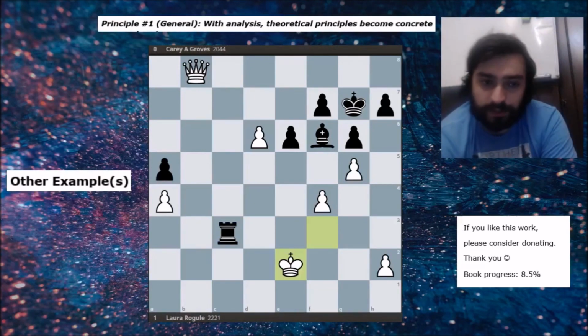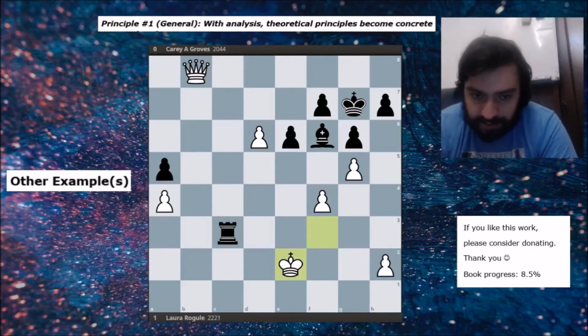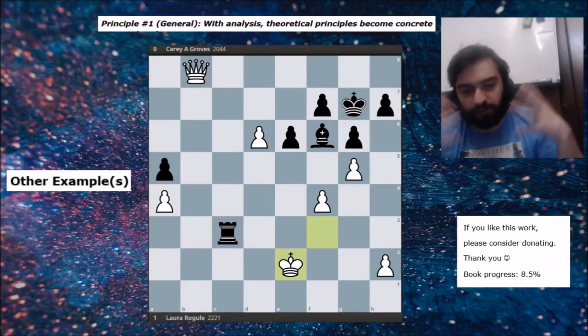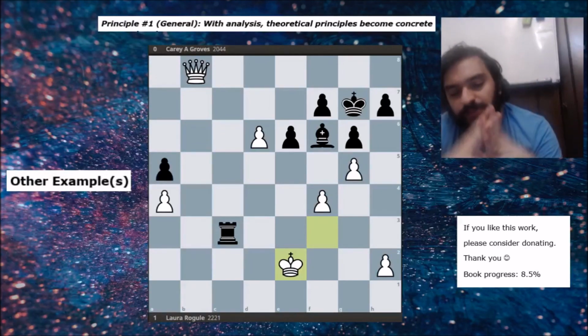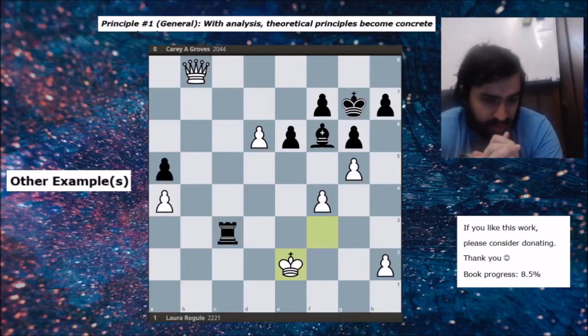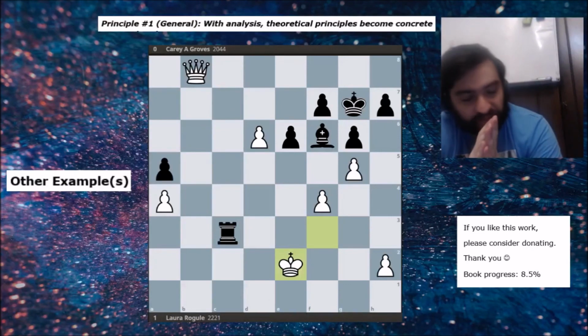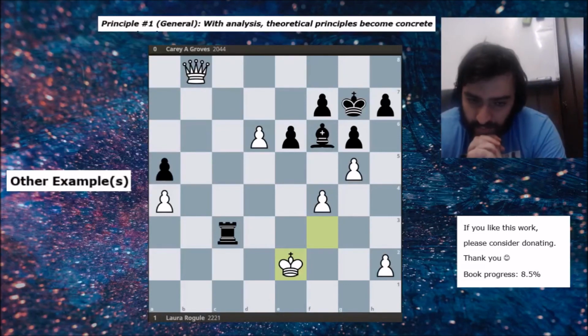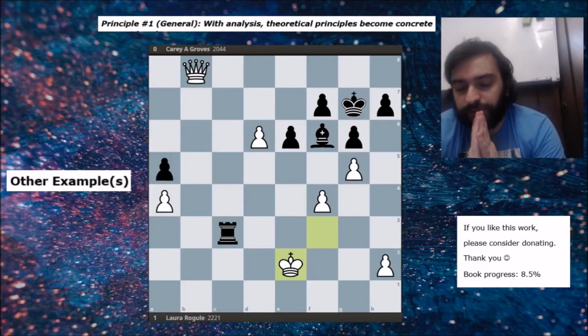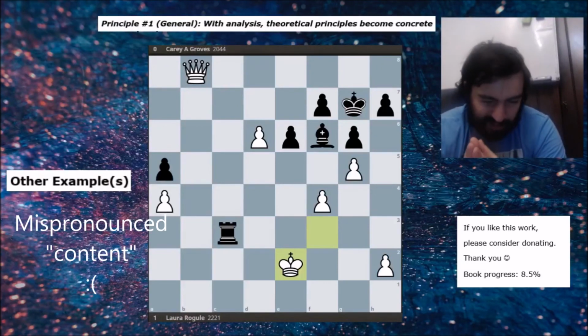Really, analysis makes these principles that we have in our heads, these bits of knowledge, into one cohesive whole; it makes them come to life. Now, how do you work on your analysis? That's an entire subject on its own, but there are a lot of resources. Perhaps I will produce something, but anyway, we'll be content with what we have here.